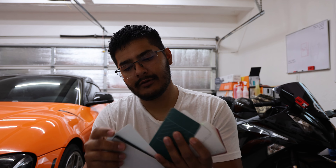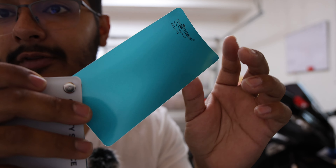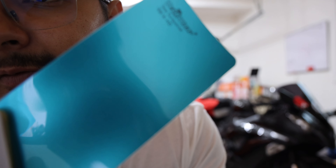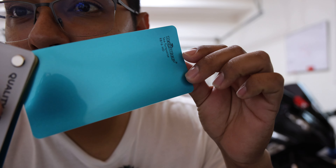It's almost an emerald color. This is it — this is going to be the next color for the Supra. It's going to stand out like crazy. If I can get it to focus in, it has a bit of a sparkle to it. It's going to look super, super clean.